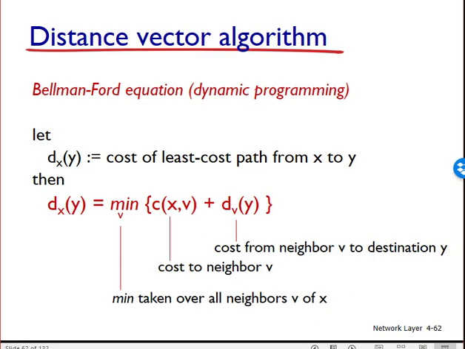Whereas the link state algorithm is an algorithm using global information, meaning that at the end of the process each router knows about every other router, the distance vector algorithm is iterative, asynchronous, and distributed. It is distributed in that each node receives some information from one or more of its directly attached neighbors, performs a calculation, and then distributes the result of its calculation back to its neighbors. It is iterative in that this process continues on until no more information is exchanged between neighbors.